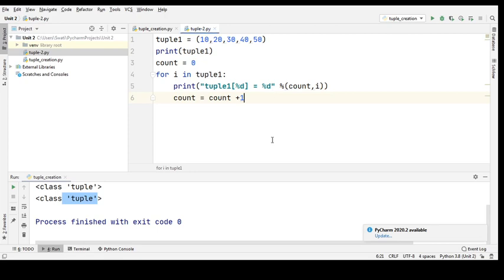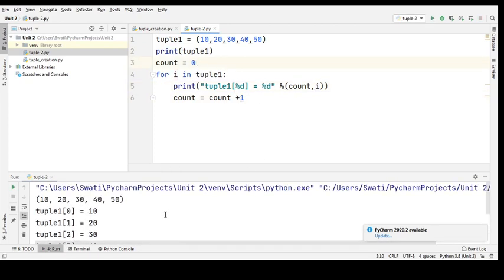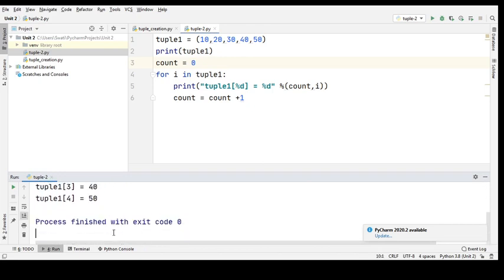So this is how I created a tuple, and then for i in tuple I iterate over it. Run tuple2. Now you can check that for all the elements, it gives you the index number where each is placed and the values are displayed. This is how you run your program, with another example for the tuple. I hope things are clear and you now know how a tuple can be created and accessed. It always starts with the 0 index. So that was about your tuple.